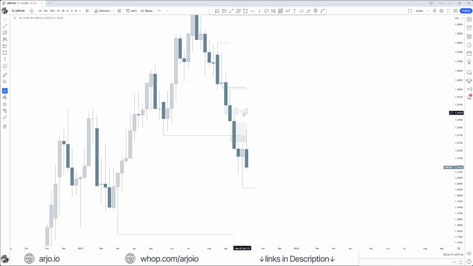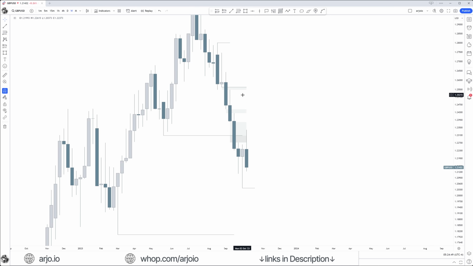For price to come into that and disrespect everything here, then again, these overlapping parts are not any different from these overlapping parts. There's no monthly fair value gap above us just yet. So there's no reason for us to come into that, that, or that. Which means that when we disrespect everything here, that also indicates that we can target these things right there. Not to take a trade off of, but to target right there.